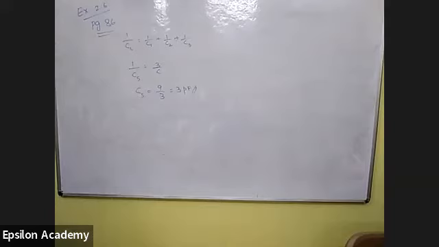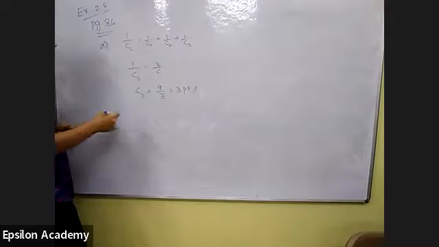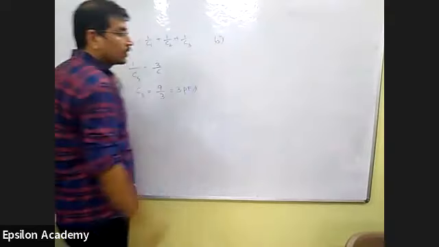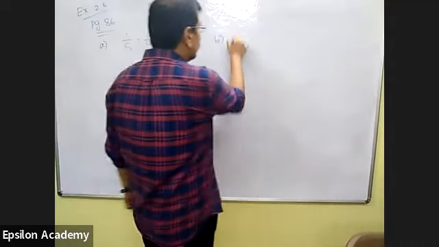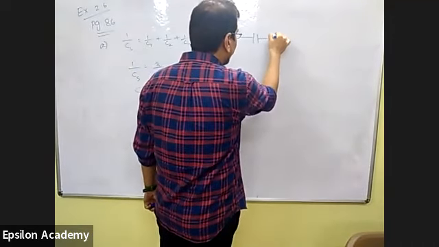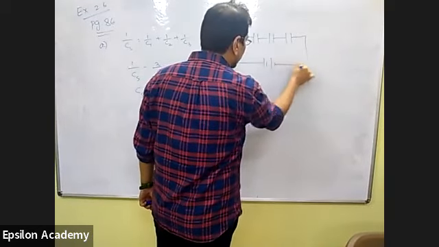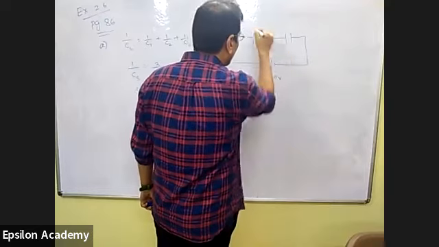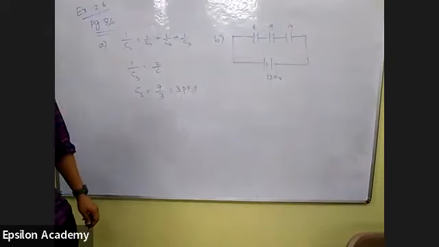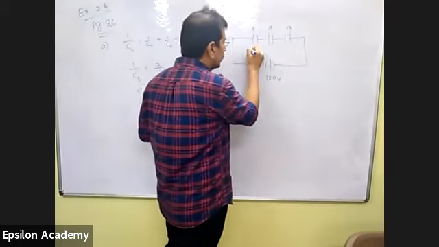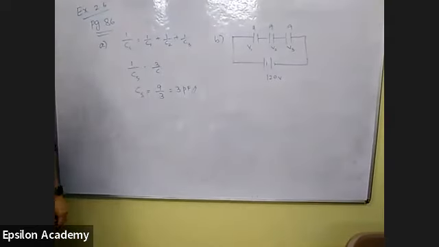So 2.6 is it? What is the other question? What is the potential difference across each capacitor if the combination is connected to 120 volts? So you have 9, 9 and 9. They are connected across a 120 volt supply. What are the potential difference across each? How to find? So what will be the answer?